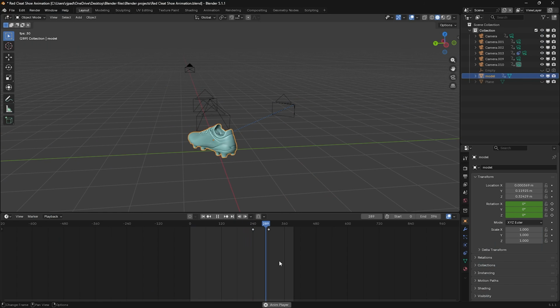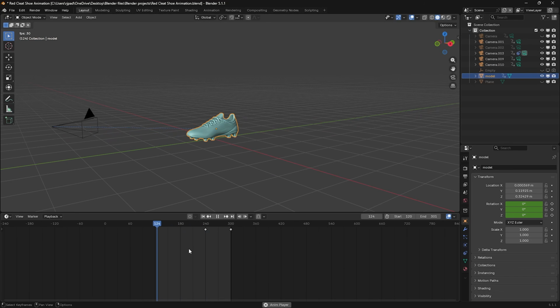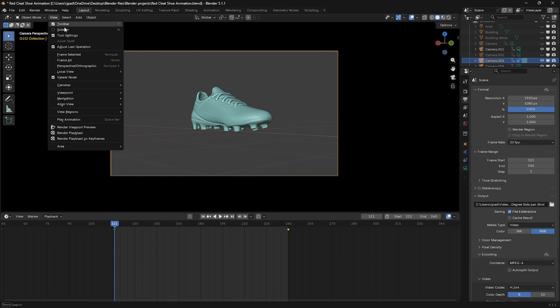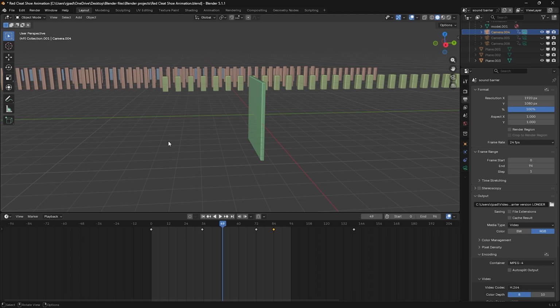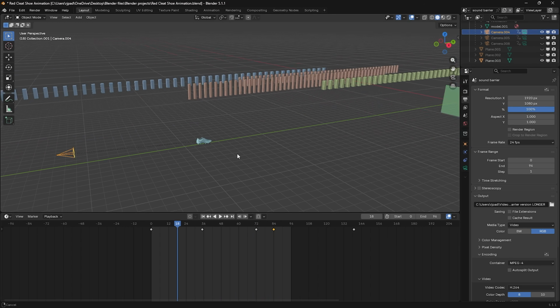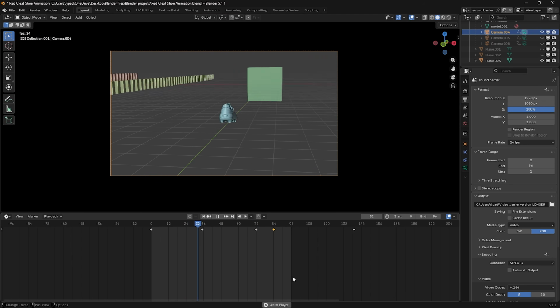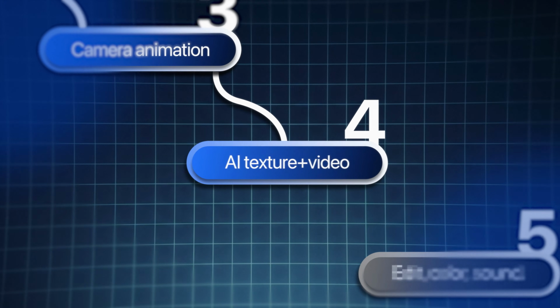Let's start off with a simple example. I did a shot with a 180-degree pan where you see the cleat from one side to the other with red lightning in the background. I animated the camera in Blender, no background props, and rendered the solid view animation. For the glass break shot, I animated the cleat flying forward. I added some blocks in the background so the AI reads the speed, and put an object where the glass shatters.